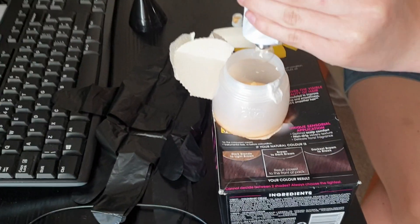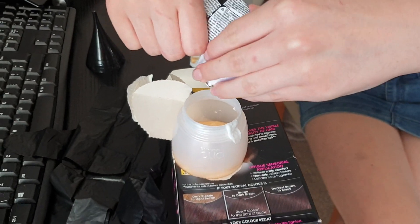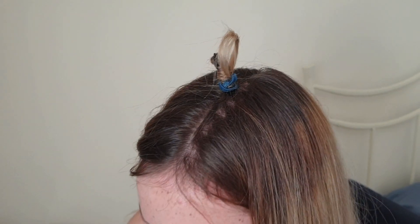Right guys, we've had a change of plan because our little foil thing didn't work — the hair falls out. We tried it on Elena's and realized that it's usually the colour that makes the hair stick to the foil. So we've decided we're going to pick the blonde bits out and put them in a bobble instead. You put the developer cream into the pot, add the colour, put on the lid, shake it up, and that's how we're saving the highlights.